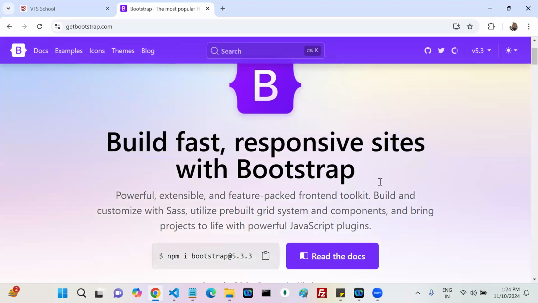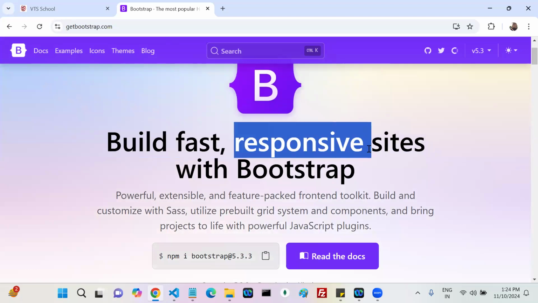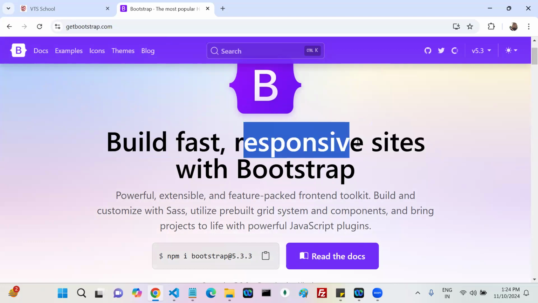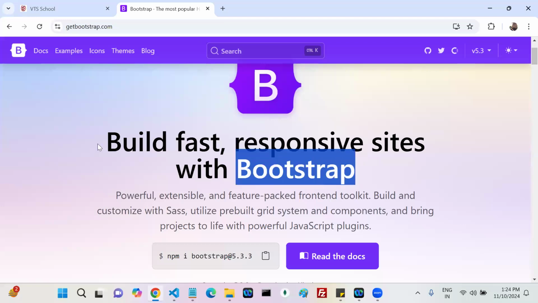Here, responsive means that whatever sites you develop are fit for that particular resolution. That kind of website you can develop using Bootstrap. Why fast?